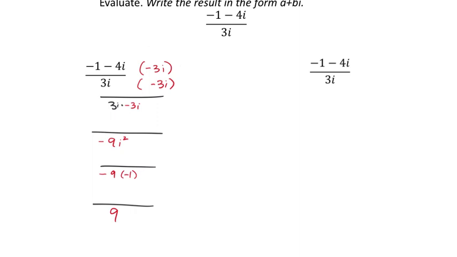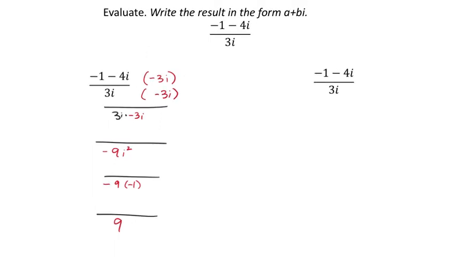Okay, now that evaluates the denominator. It gets rid of the i in the denominator, which is what we wanted. Now let's work with the numerator, though. This would have been -1 minus 4i times -3i, and now I will distribute the -3i first to the -1, which would be positive 3i, and then -3i times -4i. I'll show a little extra work there, but that'd be positive 12i squared, and the i squared specifically, right there, becomes a -1.